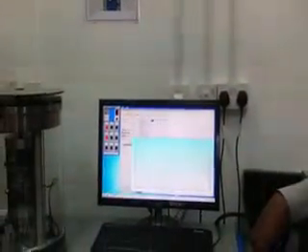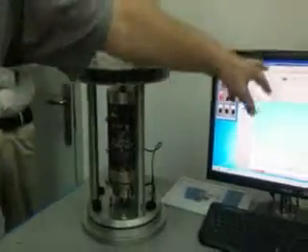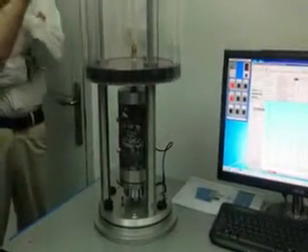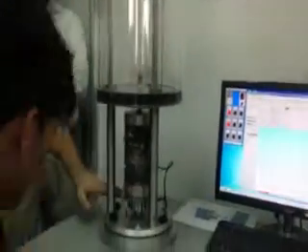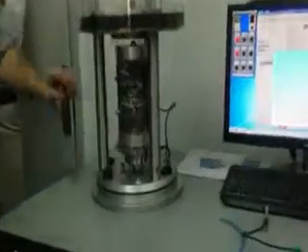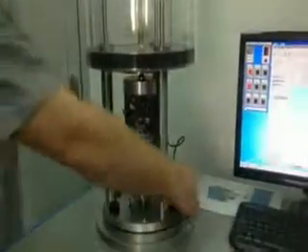To raise the cell so we can get the sample in, there are two buttons on the screen, raise and lower. If we click raise, it goes up. If you click raise and the cell doesn't go up, first check that the air compressor is on, because the system needs air to push it up. Here you can feel the warm air blowing up through here, and this is just a return path so the air can flow through the system.